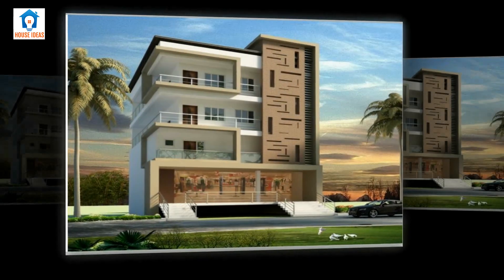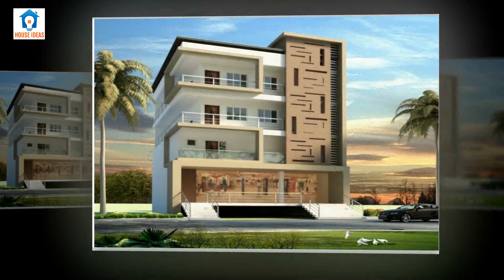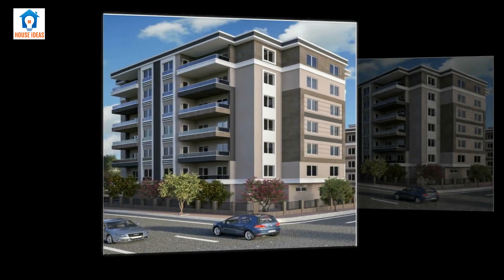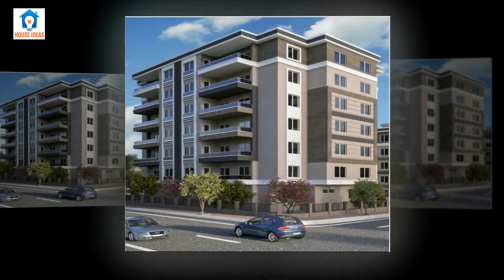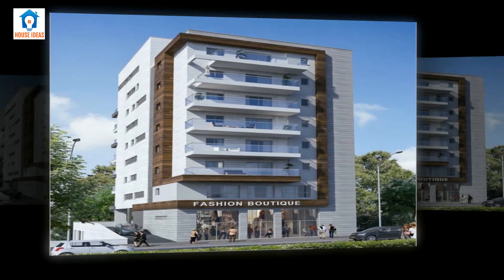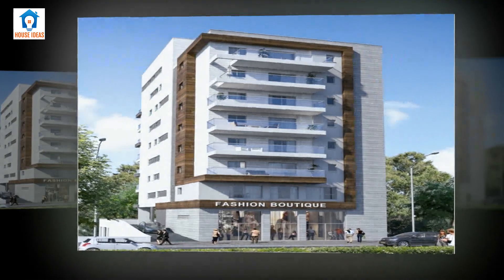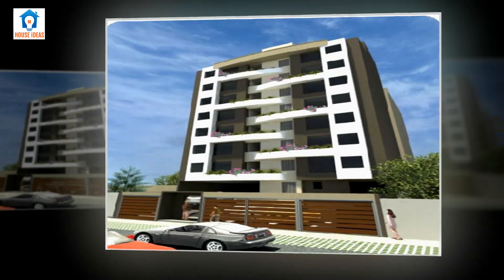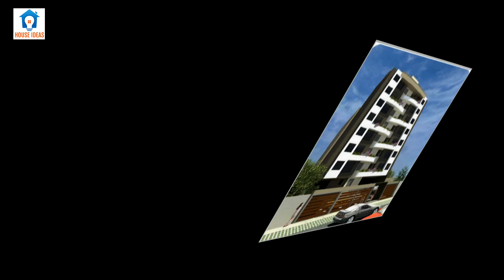The proposed project is a multi-story residential apartment building containing residential apartment units in the upper levels with bike parking at grade. The height of the building is anticipated to reach the maximum limit of 60 feet. Refuse or recycling is proposed in the south setback. No vehicular access is proposed due to the small site, lack of an alley, and the proximity to transit.